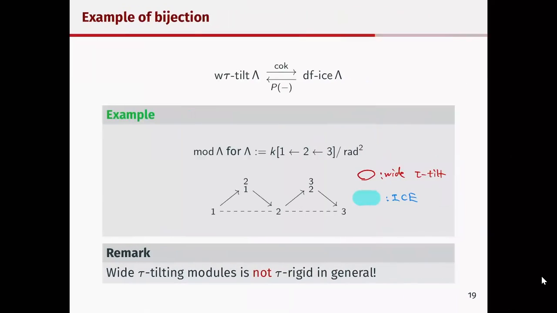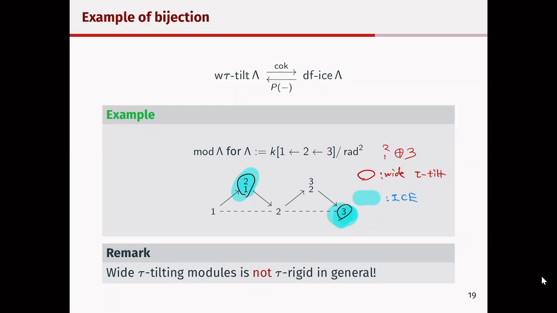And this is the next example. This is the Nakayama algebra with radical square 0. And consider the wide subcategory given by these modules, this 2, 1 plus 3. And this is actually a wide tau-tilting module because it is a progenerator of this wide subcategory. This subcategory is a wide subcategory, equivalent to the module category of the direct product of two fields. And this is wide tau-tilting.